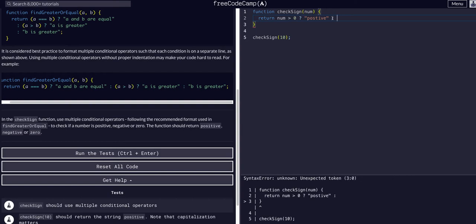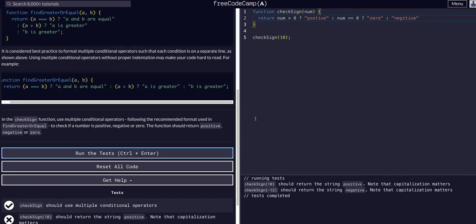Colon, meaning if it's not, num equal to zero, question mark. If it is equal to zero, we're going to return zero. And if it is not, that means it is not positive and not zero, so we can return negative. Let's check that.